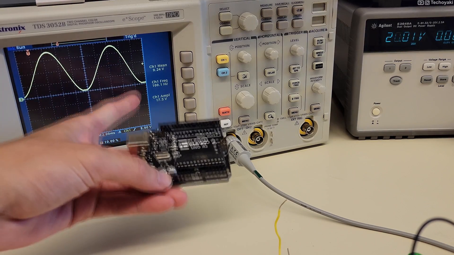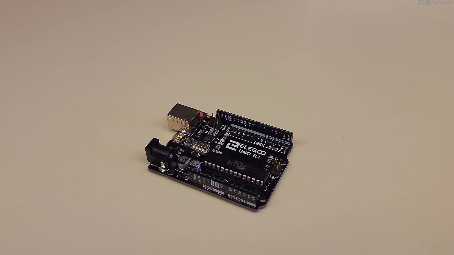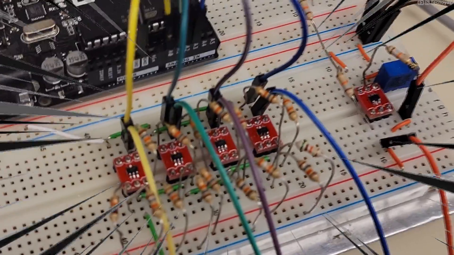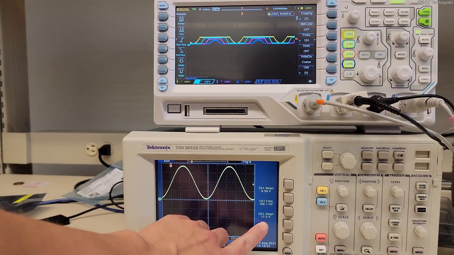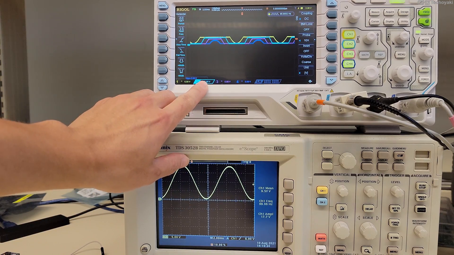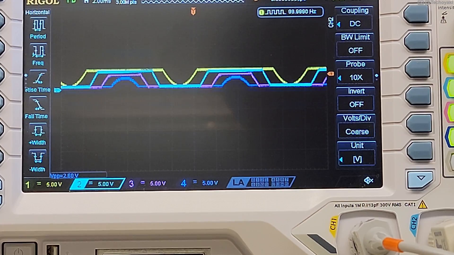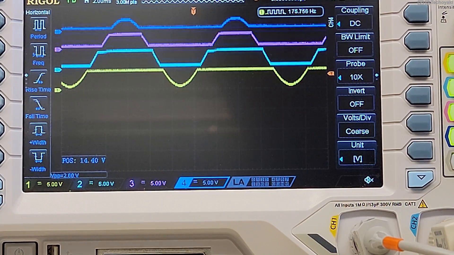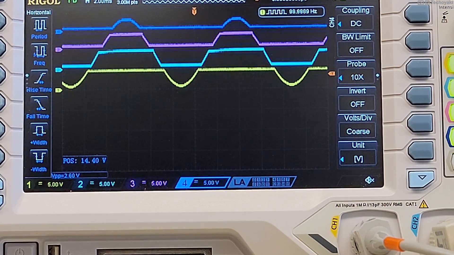So, how can the Arduino measure the entire 18 volt signal without blowing it up to a crisp? I give you the Quantizer. And its objective is to slice the incoming voltages into manageable 5 volt signals. So, for a 20 volt signal, the Quantizer will slice it into 4 manageable signals ranging from 0 to 5 volts.